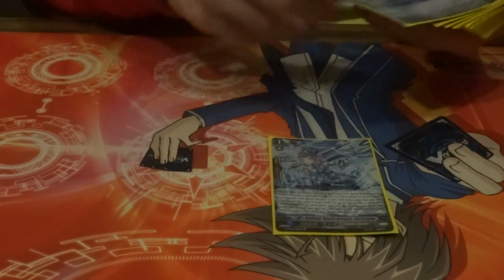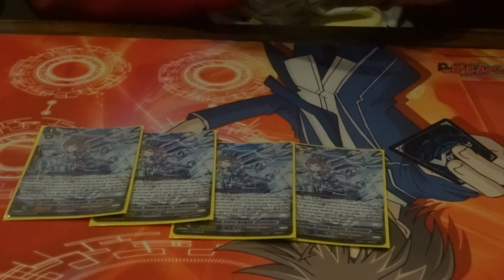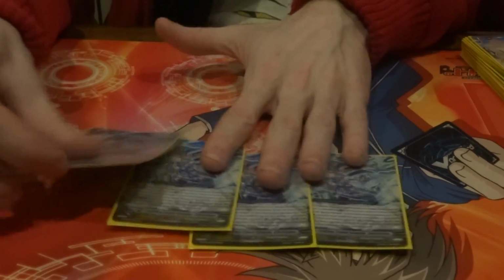Then we have 4 Christine. This is the new grade 1 from the Fights collection. Really good. It generates columns. It can generate your stride advantage. So what it is, it's counter plus 1.